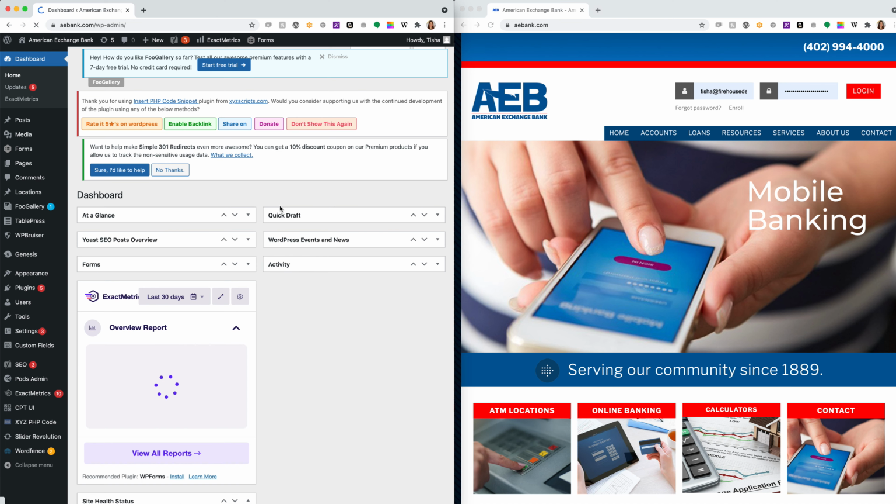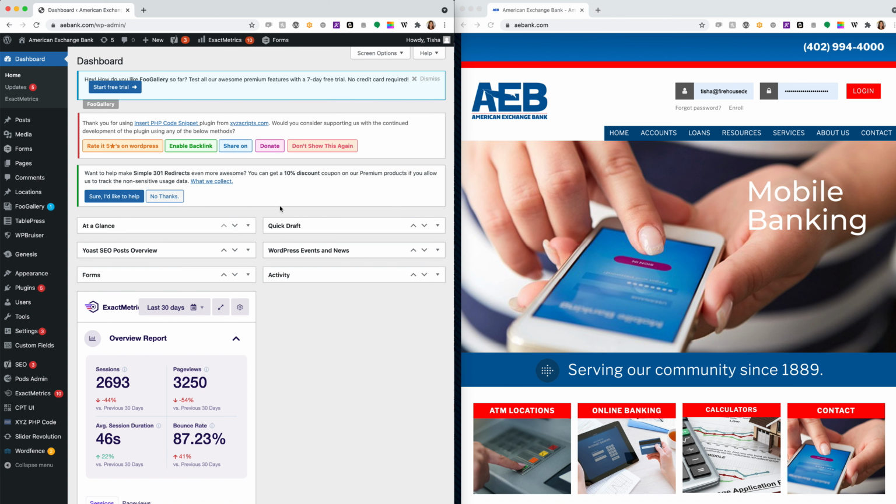The only thing that is important here is to remember that there are portions of the website that need to be updated regularly. Everything from plugins to WordPress, and there are some notifications about those updates that need to happen for security reasons. I don't believe American Exchange is doing updates with us. We handle that when it's on our end, but you may need to check into that occasionally for the updates.